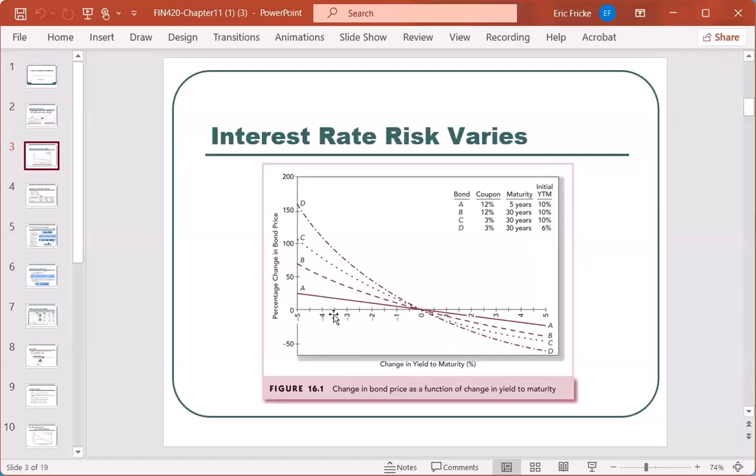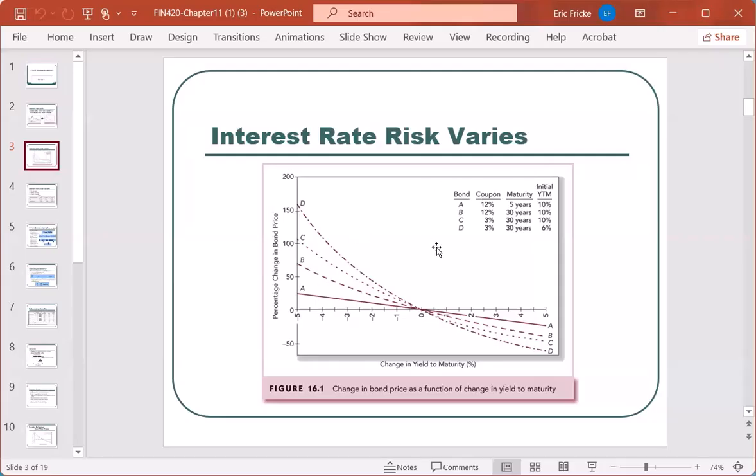That shows you how the bond price has changed with different interest rate changes. And you see how it hasn't changed that much. When you go left to right with the yield change, the line doesn't go up and down that much, right? The up and down is the price. But look at B compared to A. B goes up quite a bit more than A.